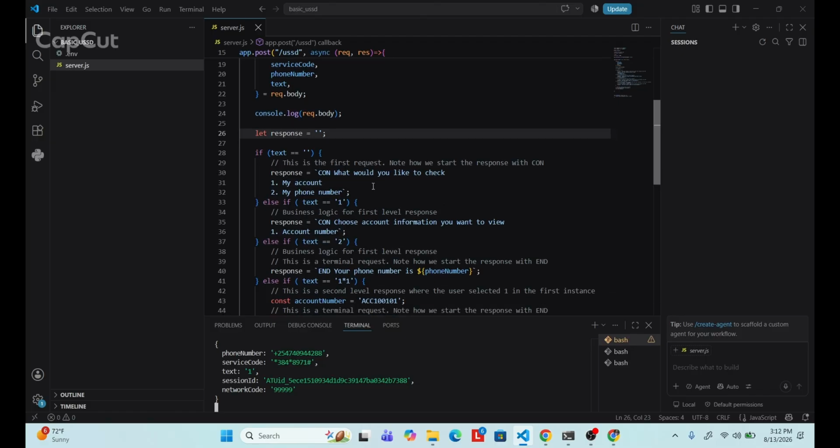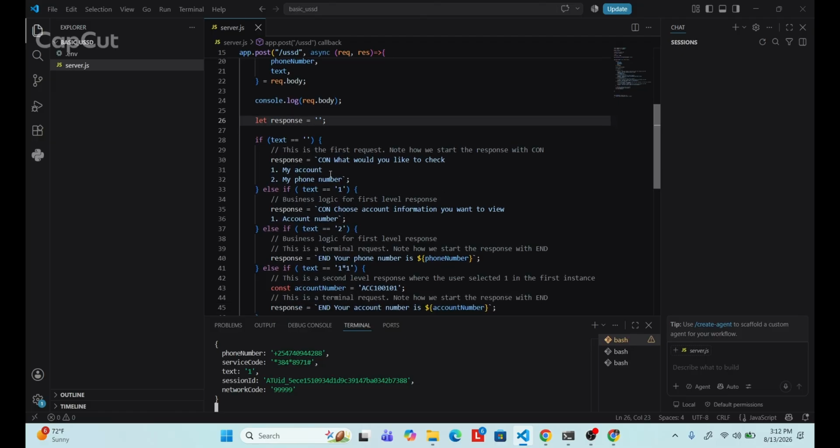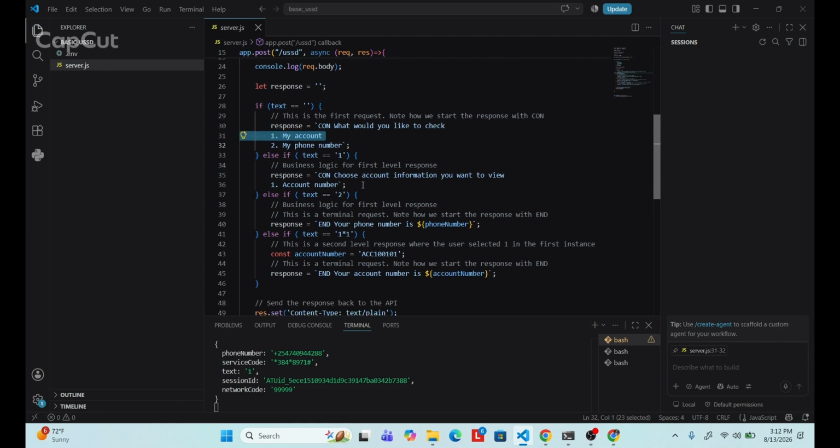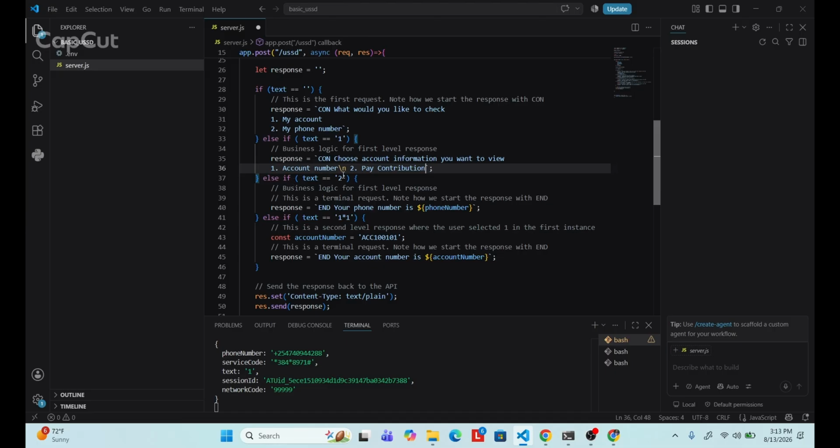Now, the only thing that we're going to change is we want the member to pay after they have accessed their account, and then they're going to move to their account. The next thing that we should probably add here is pay. You're going to ask them, number 2, pay contribution. So the first one, if they choose number 2, they're going to get the phone number, but that's not what we want. And then this one, they're going to receive the phone number.